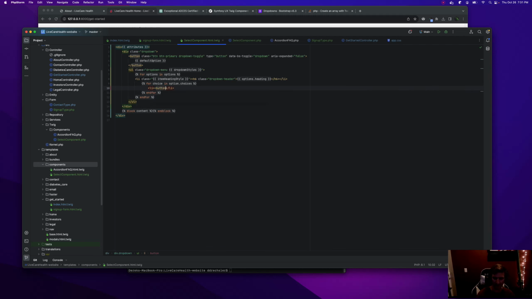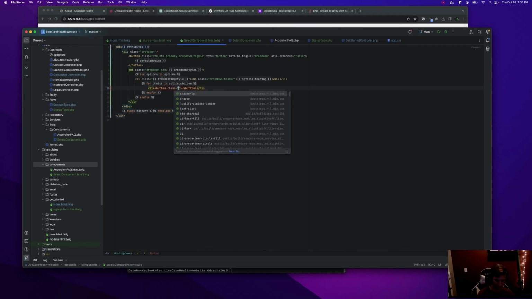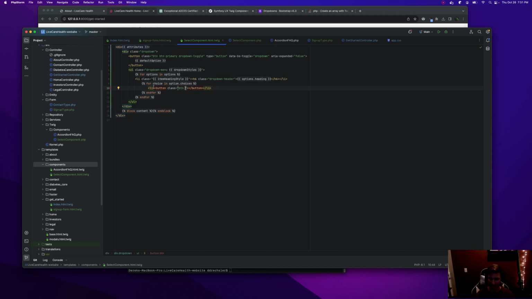These are going to be buttons. BTN. I don't know. We're going to get to that in a minute. And those are going to be live action buttons as well. This one is going to be item choice style. All right, so now we need to add all of these, three of them actually.